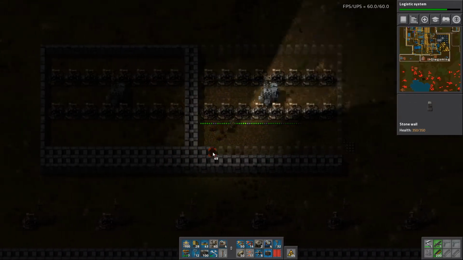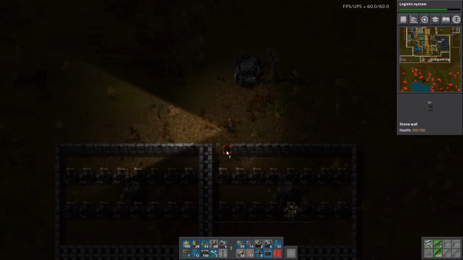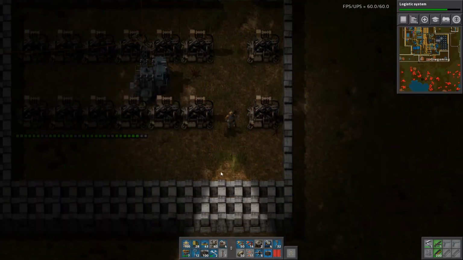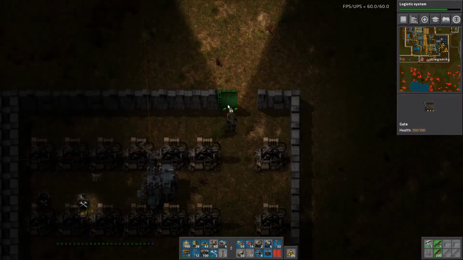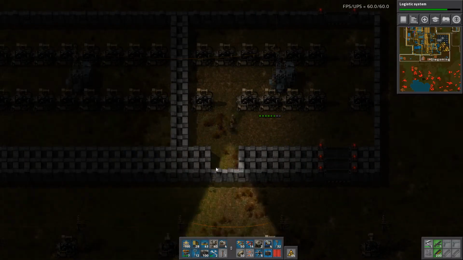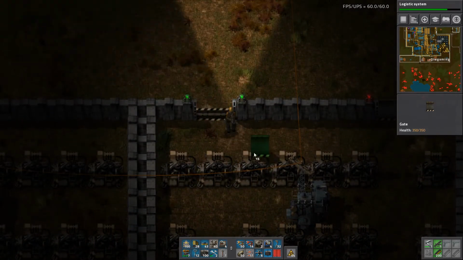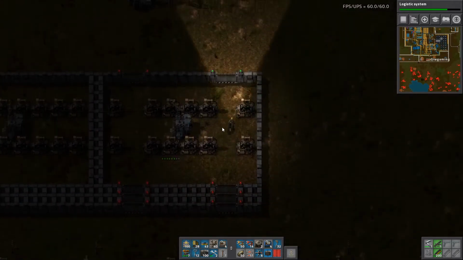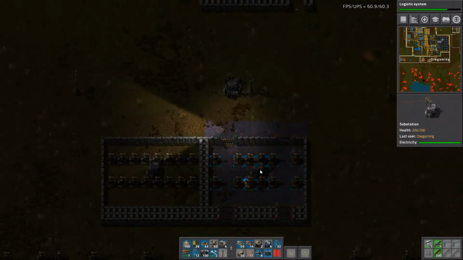So let's see here. We make a... very good. So let's make some gates in this. There we go. And there we go. Now, obviously, this section is going to be slightly weaker, but it's going to be very convenient for me to just be able to pass through and go outside.